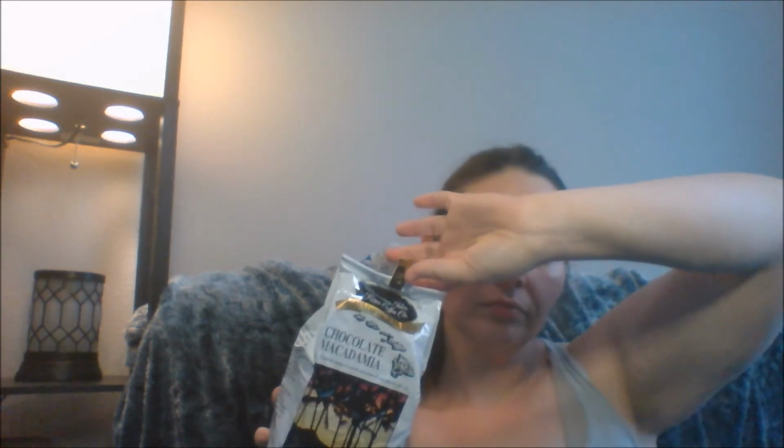I also picked up the medium roast Kau because I'm going to send that home to my family because they're all coffee fiends. I picked up chocolate macadamia. This one is Kona as well. This is a different company though. This is the Hawaiian Isles Kona Coffee Company. It comes with a cute little... Oh, I did pick up 100% Kona. It was a 4-ounce bag. It was small. It was about $8. I gave that to my friends already.